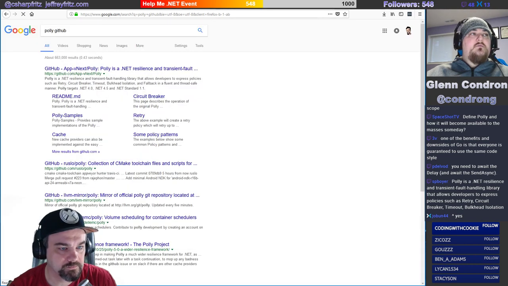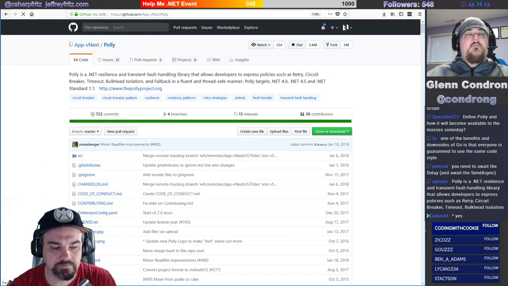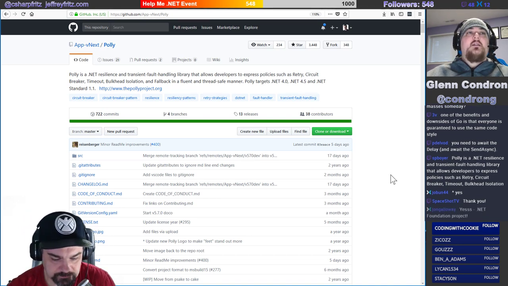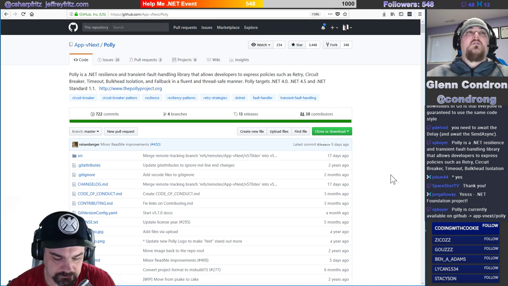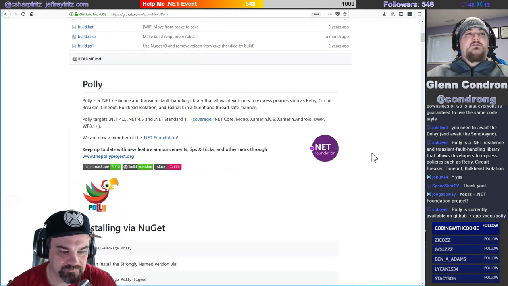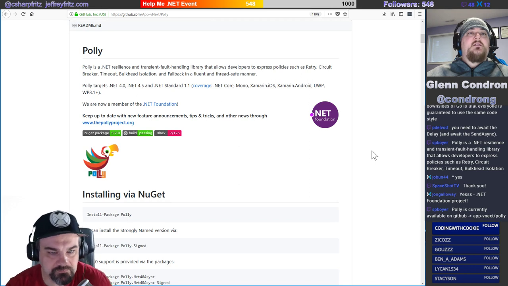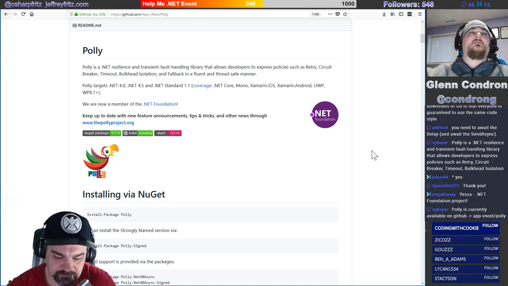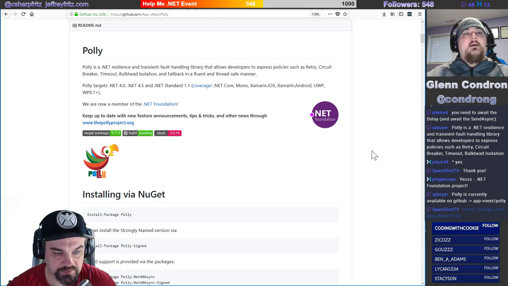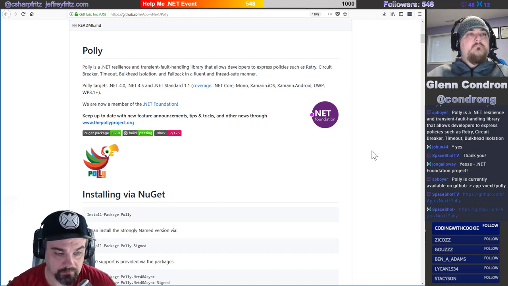And so what you would expect it to look like is you'll be able to do add HTTP client of my GitHub client, add Polly retry policy or something like that, and then it'll automatically use the Polly library to do the retrying for you. You could also add circuit breakers, and circuit breakers are interesting in this case, where you start to fail fast if a given endpoint has started to fail. So instead of continuously overloading it with more requests, Polly will start throwing from within your app once a certain number of failures have happened. Right. Short circuit, fail quickly, and move on, handle it, right.